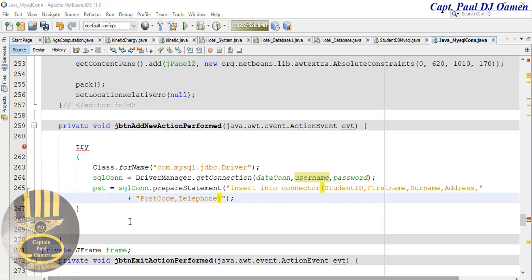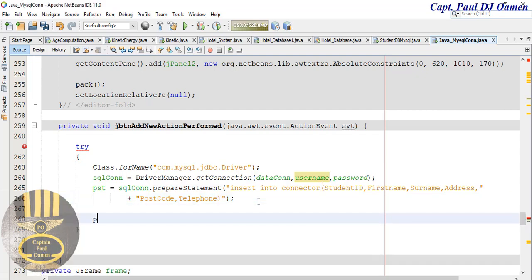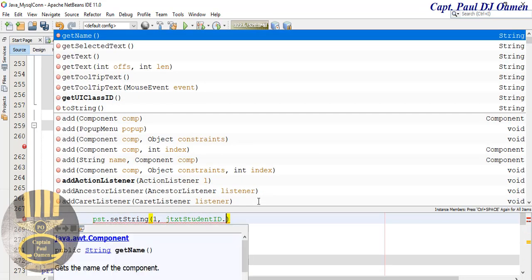Okay, now that those are in, I'm now going to use my prepared statement here. The prepared variable dot set string, and the very first one is going to be JTXT student ID, and dot get text.